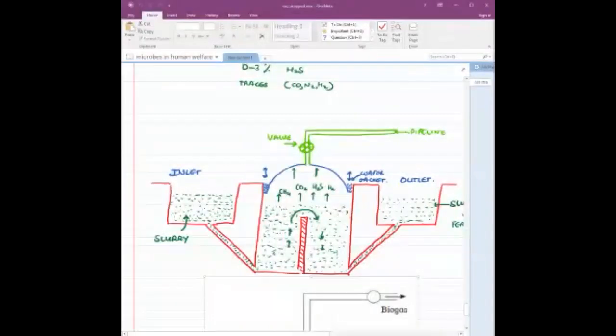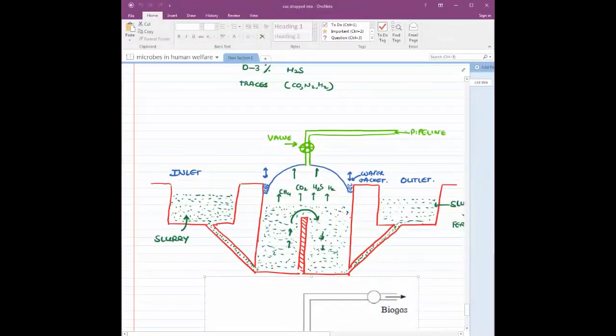So the first thing that we're going to do, guys, is dig a pit on the left-hand side. That is going to be the inlet pit. What are we going to do? We are going to take all your waste material, whether it is the waste from your animals, your urine, your fecal matter, your agriculture, your household, whatever waste you can get your hands on, and that is going to be added on the left-hand side. That is going to be your inlet.